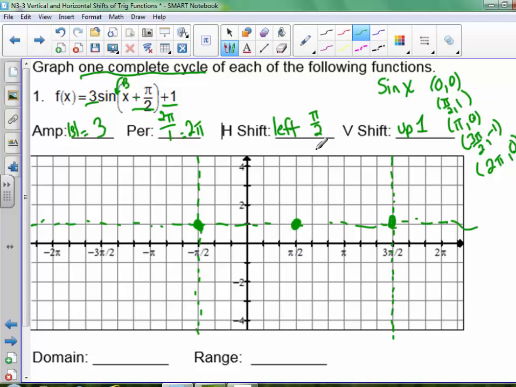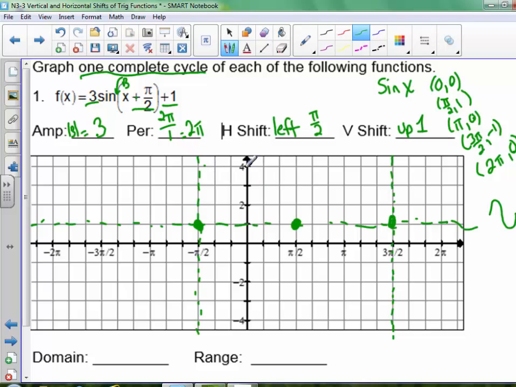Okay, so the next part I want to figure out is, where are those nice curves? Because I know sine should look something like that, right? And I know it starts up because this is a +3. So I'm going to come up here somewhere. It tells me right here I have an amplitude of 3. So from my new horizontal, 1, 2, 3, somewhere along the 4 line is going to be my maximum point.